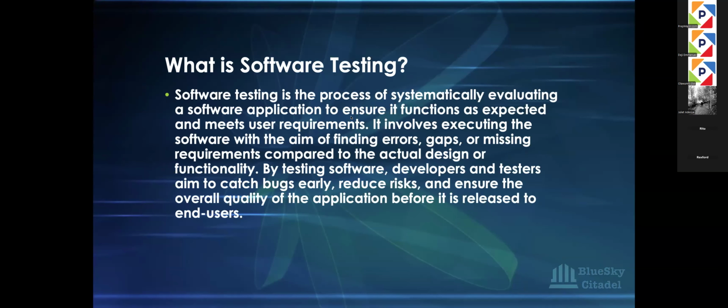So what is software testing? Software testing is a crucial part of the software development life cycle. This process helps ensure the delivery of high quality, reliable, user-friendly software. As you can see on my screen, software testing is the process of systematically evaluating a software application to ensure it functions as expected and meets user requirements.